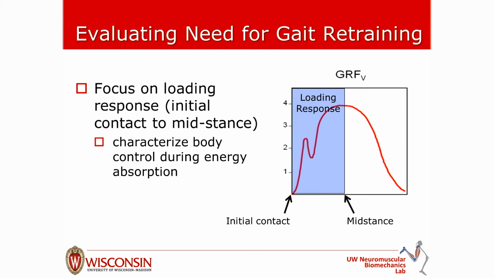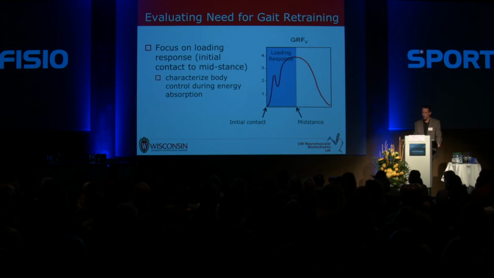So this is your vertical ground reaction force when you run. It looks like a mitten. You have the thumb portion being the impact peak, and then where your fingers are being the active portion. Initial contact is the left, mid stance is at the midpoint. So during that blue shaded region is the area where the loads are very high and a lot of negative work, or a lot of energy absorption, is occurring. We tend to focus on that area with our examination, but it's certainly not exclusively on that area. We try to look at the entire stride cycle, but again, with an admitted emphasis in this region.